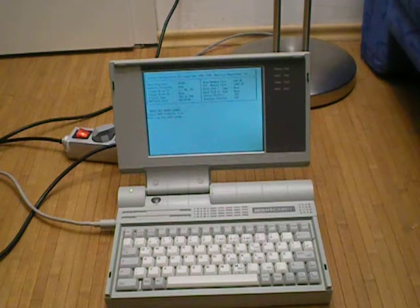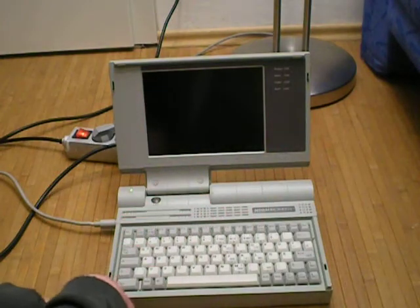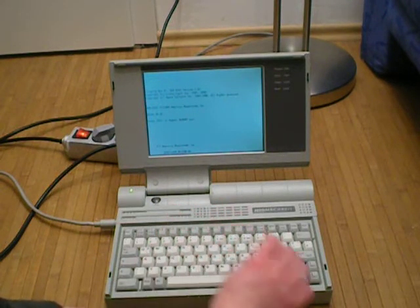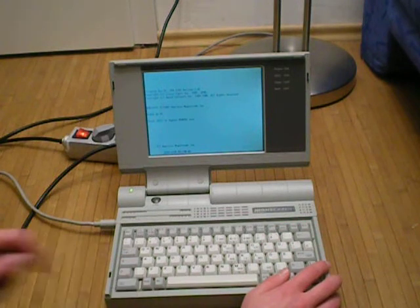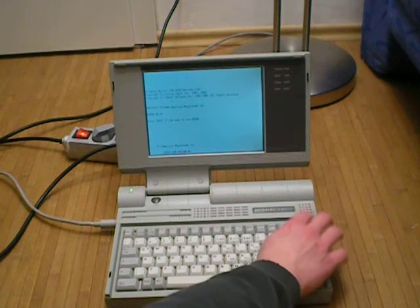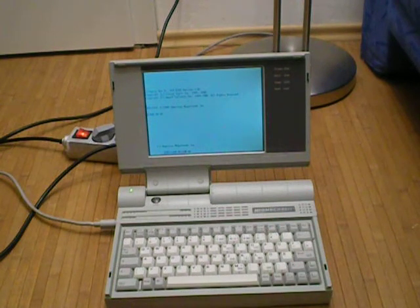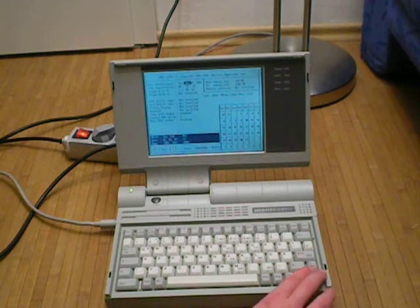Oh, I actually think I know why it doesn't work. I figured it out. The thing is, it has a 3.5 inch floppy drive, and in the BIOS, it is marked as a 5.25, meaning it is too big. I want to enter the setup. I am pressing Del. Yay. Run CMOS setup. Okay.